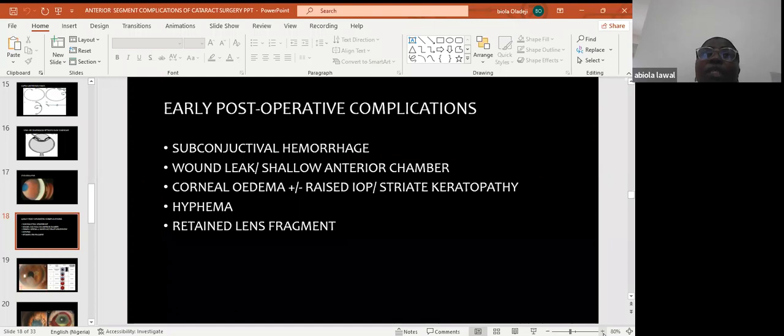Also, preservatives in intraocular fluids and chemicals on the instruments used. If the instruments are not well washed, the chemical agent used to clean them can also cause toxic damage to endothelial cells. Corneal edema post-op is usually a result of acute endothelial dysfunction or decompensation. When it is due to raised intraocular pressure, performing a paracentesis may help to clear it, but sometimes even performing paracentesis will not clear it.